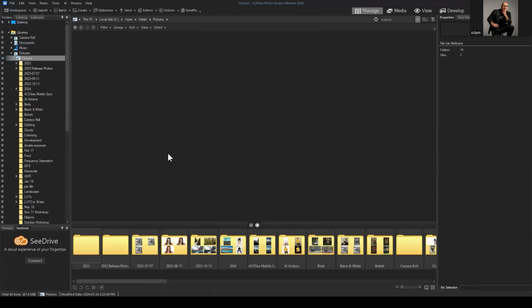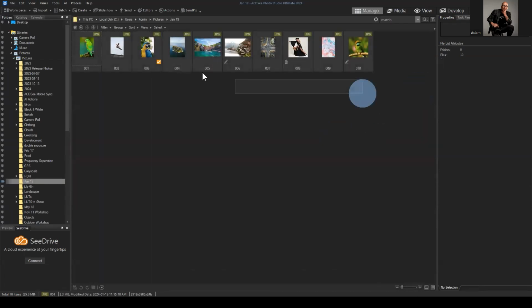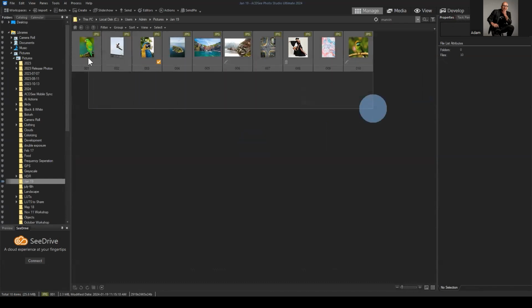When we navigate to a folder for the first time, if let's say I've never navigated to it before in ACDSee, when I do that, basically what I'm doing is I'm browsing. So if I was to go into this January 19th folder, there's only a few images in this folder.